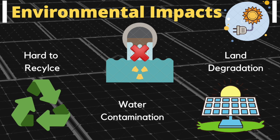To reduce these impacts, it's important for solar panel manufacturers to create more locations with the intent of recycling heavy metals and other necessary materials for solar panel production. Furthermore, it is important for solar panel companies to consider creating more locations to dispose of chemical waste instead of dumping it in bodies of water. Lastly, it is essential for farmers to grow agriculture that can survive in cool environments without direct sunlight.